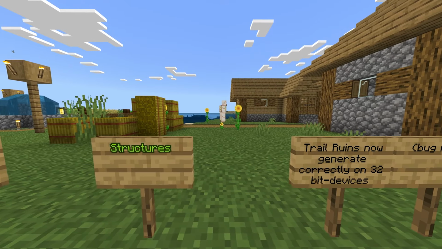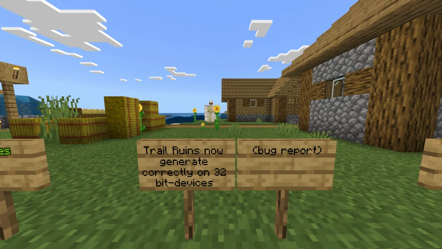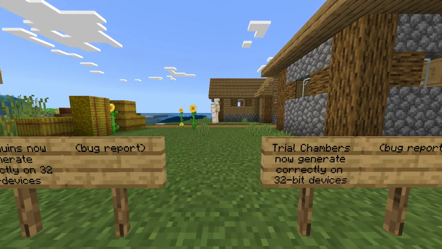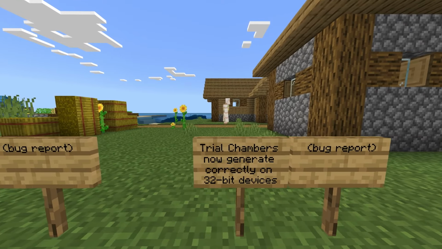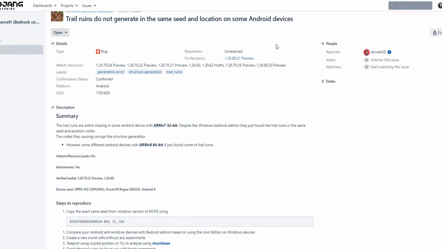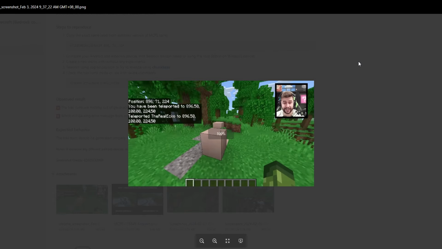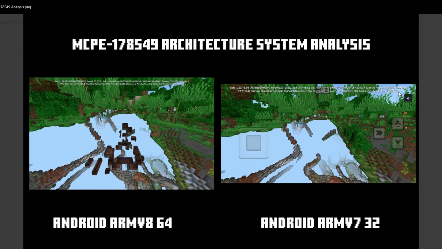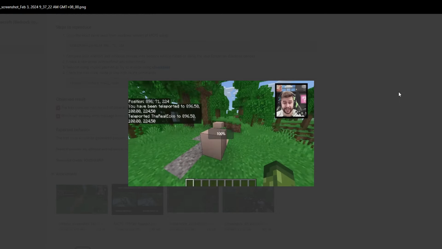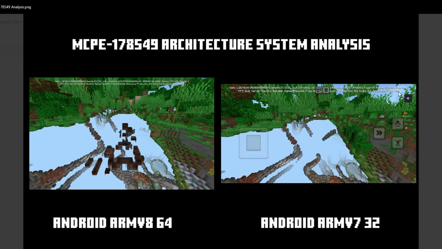Moving on to structures, trail ruins now generate correctly on 32-bit devices, and we do have a bug report, and this is the exact same for trial chambers. So apparently on specific Android devices, it didn't actually generate. Hey, that's actually me. Apparently they've been slightly bugged. So you can see on the left, 64 it generated, 32 it didn't, and apparently the same applies right here. So they've now fixed this for 32-bit devices.